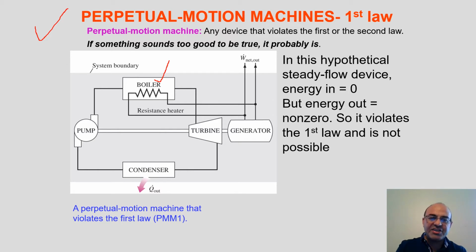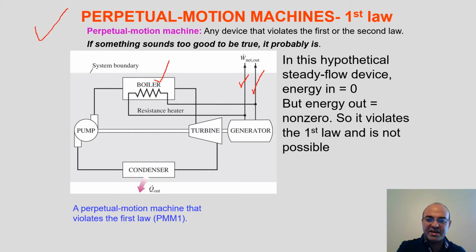But based on this design, actually there is no need for fuel burning. Instead, the energy which is needed to evaporate the water and generate steam comes directly from the generator. How? It means that the power plant will generate electricity in the generator. A portion of it will be used as electricity, and then the rest of it will go inside the boiler and pass through a resistance heater in order to evaporate the water there. So this is like a self-contained power plant, and as you see, there is no energy coming to this entire system.